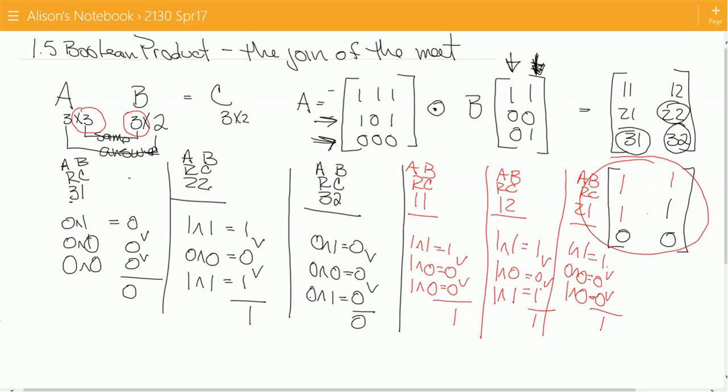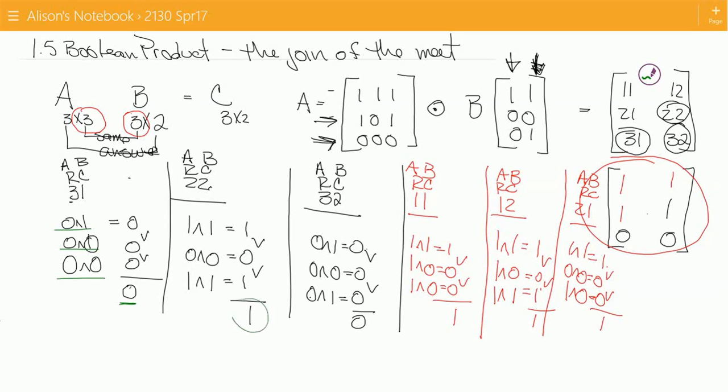Now, one thing that I would like you to notice is I was looking at these and I see the pairs that are put together and I see that I get a 0 here. The only time that I'm ever going to have a 1 as the answer is if there is a pair of 1s. It doesn't matter if there are 2 pairs of 1s or if there is just a single pair of 1s. Whenever I find a pair of 1s side by side, I automatically know that the answer is going to be 1. Here is a single pair of 1s side by side. That gives me the answer of 1.